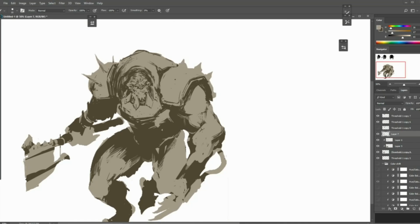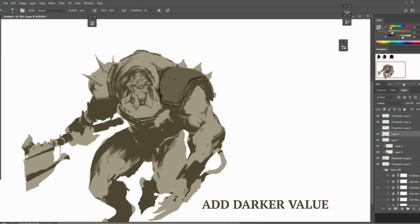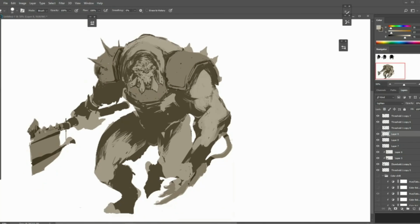Next thing we're going to do here is add a darker value on a multiply layer, and just paint in the armor area and everything that's going to be a different material than the orc's actual skin. So right now everything's kind of one color, one value, so it's hard to tell where the skin starts and where the armor starts. This is just a quick, easy way to break out the armor from the skin, a hint at the fact that these are different materials. So skin's one material, armor is a separate material. Just a nice quick little thing you can do in your sketches to help add clarity.